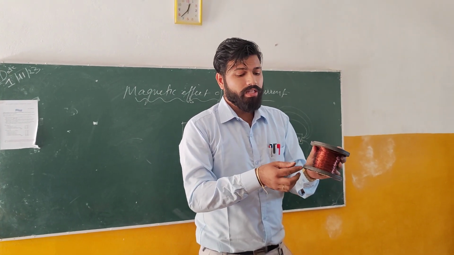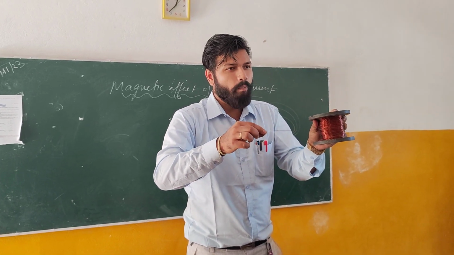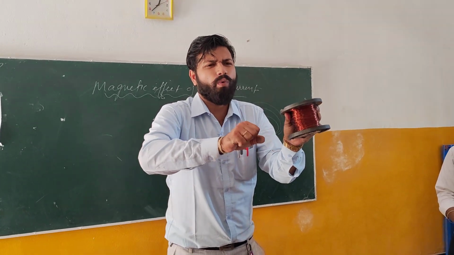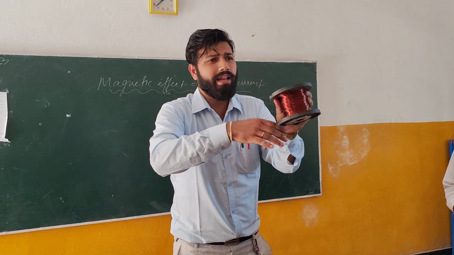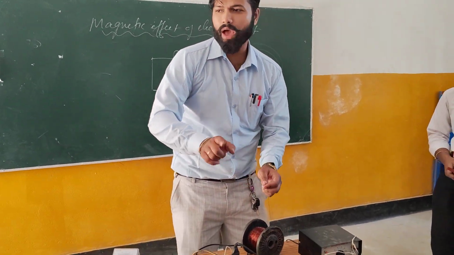What is the meaning of insulation? Insulation means there is a copper wire inside it. Above it, they have done a lamination of plastic or wax. There is a layer. There is another layer. Understood or not? When you scratch it, if you have a blade, does anyone have a blade?